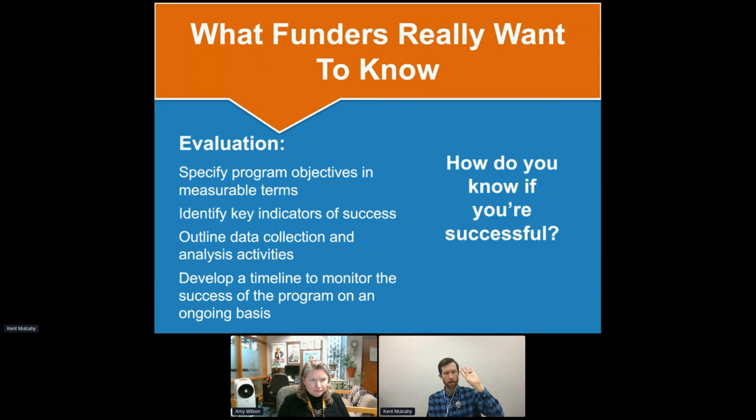A lot of times this is going to be taken care of for you. If you get a yes from a funder, yes, we're going to give you this grant, a lot of funders are going to say, we will, but we are going to check in with you every month at this time to see how the project's going. So in that case, you are going to have to keep tabs the whole time, really keep stats, see how you're doing, see if you're on the right track. However, if a funder does not specify that they want formative assessments and check-ins, you should do it anyway.